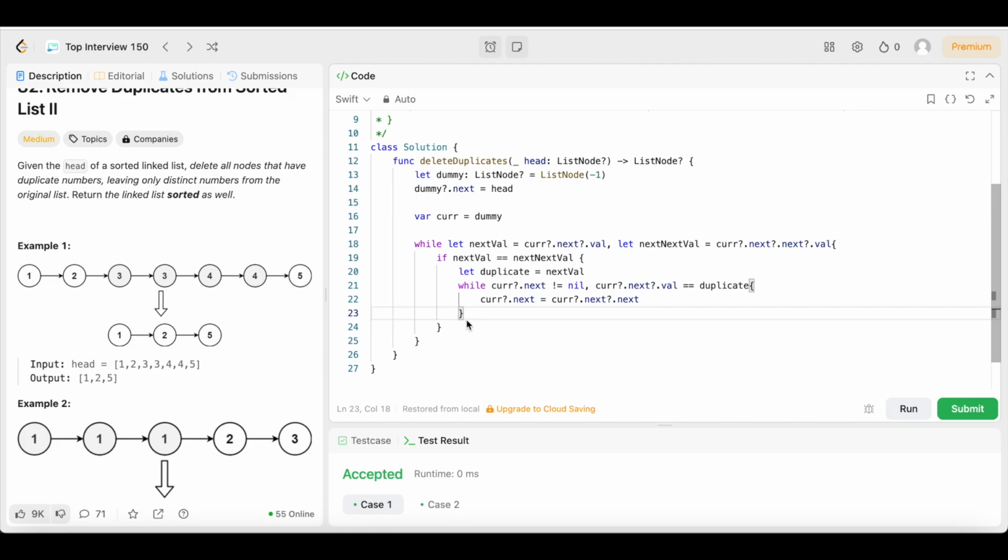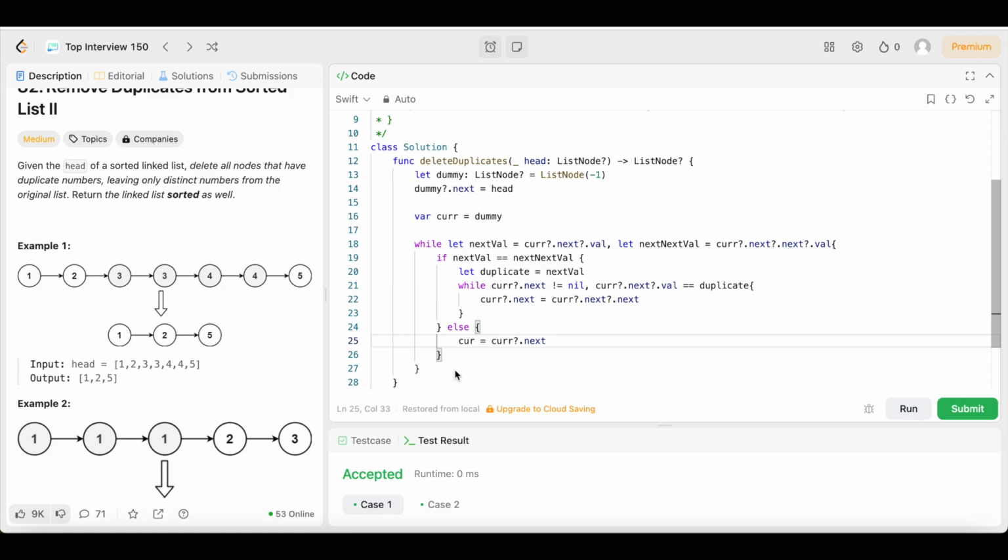Then we're going to come down here and say, if the next two nodes are different, we're just going to move on to the next node, right? We're going to do that by saying else, open up the brackets, and say cur equals cur question mark dot next. Once again, if the two nodes are different, then we know we can move on to the next node, and we can check the next node to see if there are any duplicates. Then we're just going to come down here and return the head of the modified list that we just created by skipping all the duplicate nodes.